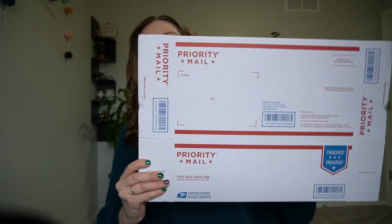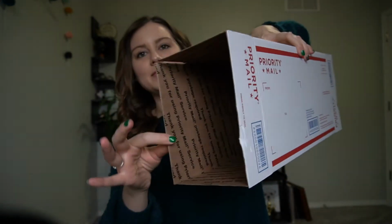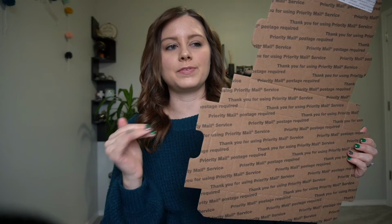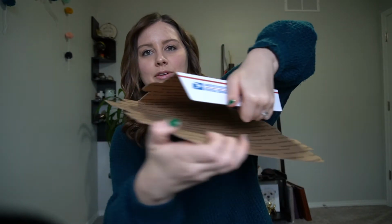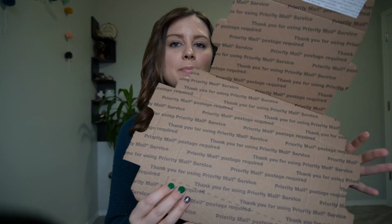This one is a shoe box. You would tape it. It does not have self-adhesive, and you put the label right here sideways. There are other sizes than what I'm showing you. This is what I had laying around. This last one is good for a tank top, or if you sell jewelry, a scarf or something like that. It folds down and up, and it's like a little rectangle. It doesn't seem like it has that much room, but when you fold them up, it has a ton more room.